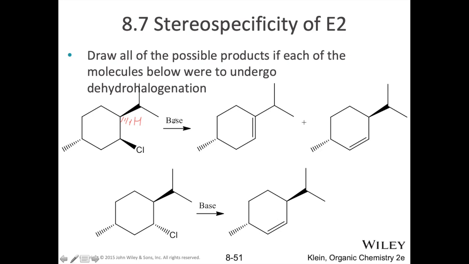Then for this last one, again, we've got our leaving group here. Look at where your beta protons are going to be. Again, with this one down here, we're definitely going to be able to form a double bond because there has to be something that's anti-periplanar. One of these 2 hydrogens is going to be anti-periplanar to this leaving group. Over here, for this hydrogen that's not shown, notice that this is cis to this chlorine. So this is not going to be anti-periplanar, and we can't form the double bond over here, and that's why we don't see that product. We only have this product where the double bond forms over here.